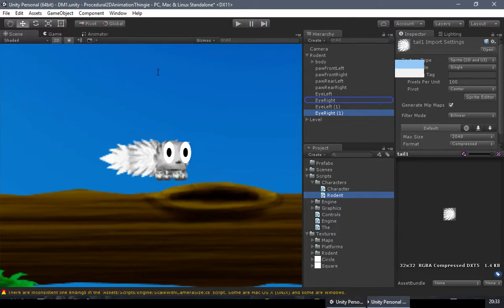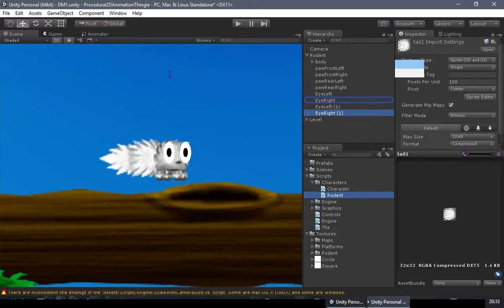And I'm going to make a new variable called public color for fur color. Now it's gonna be black by default. We don't want black. And just to show some stuff in the editor already, without running the game, let's do execute in edit mode.